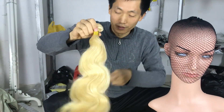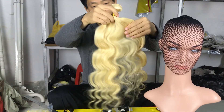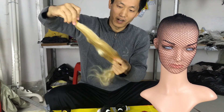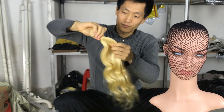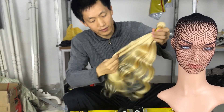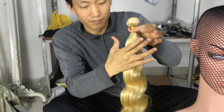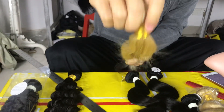In this video I'm going to show you this 613 brown color — it's very soft and silky. Please pay attention when you buy a light brown color: make sure the hair is very silky and soft, not bulky. If the hair is very bulky or matted, then that is not the best quality.